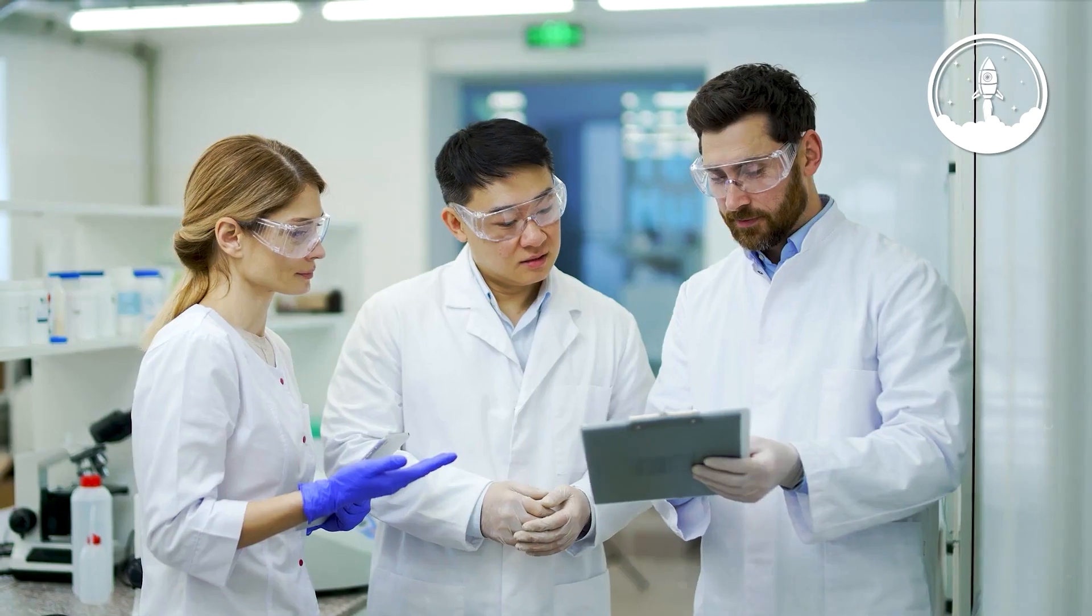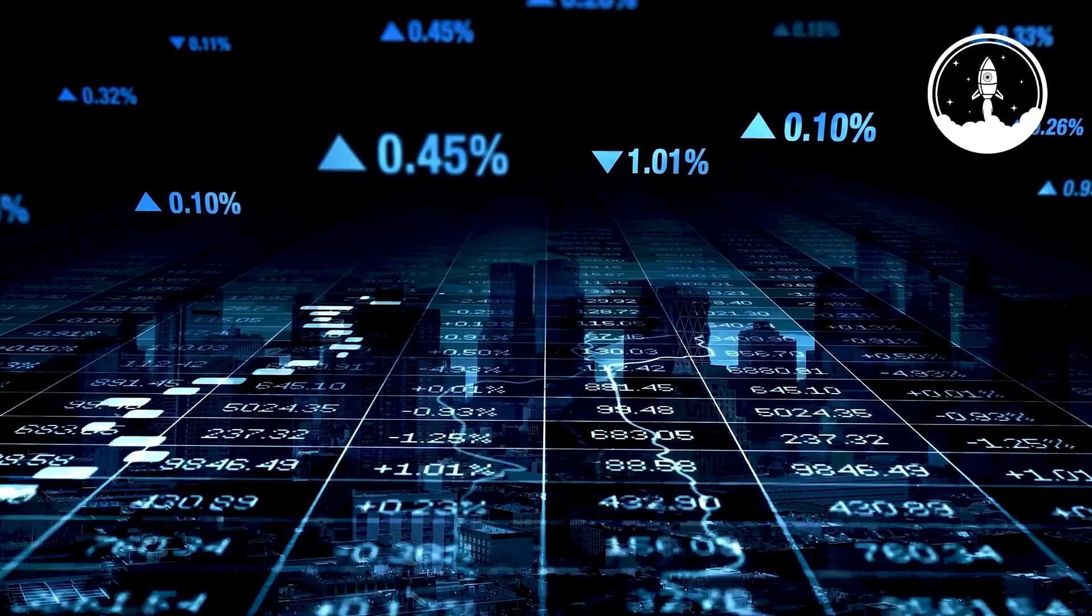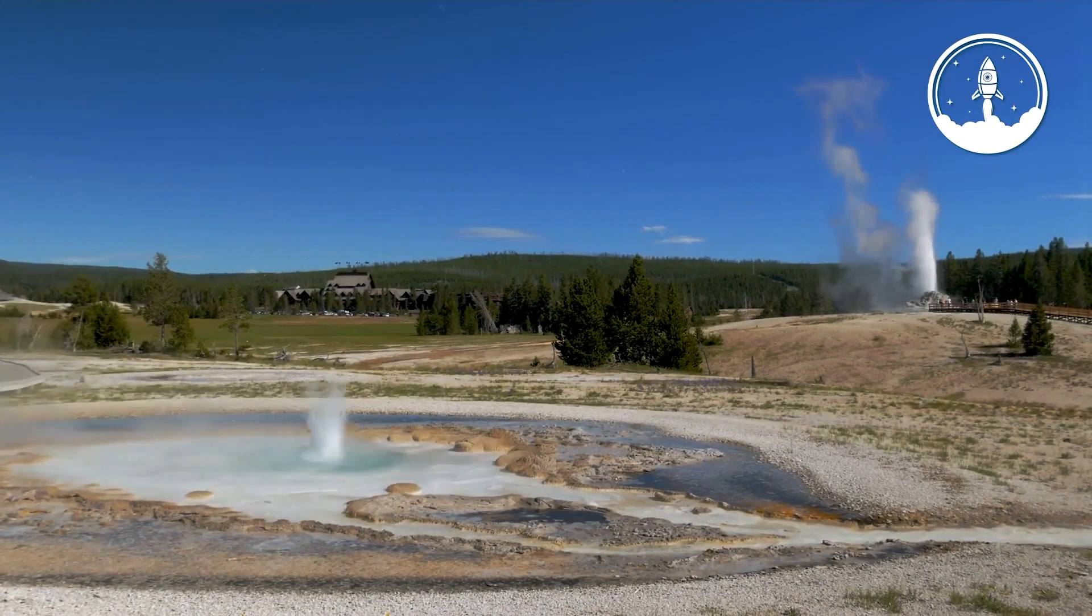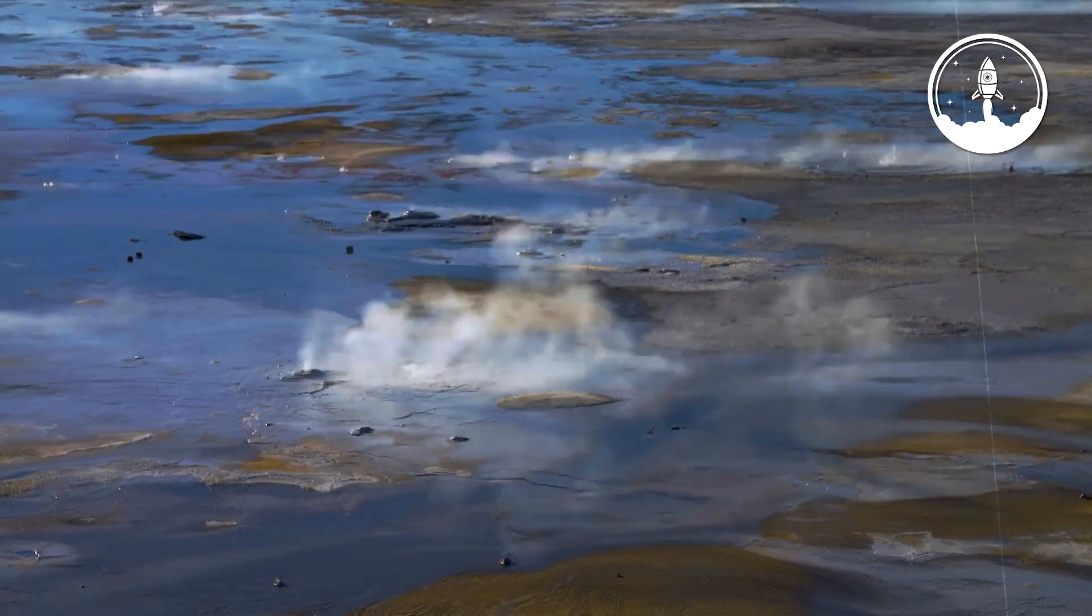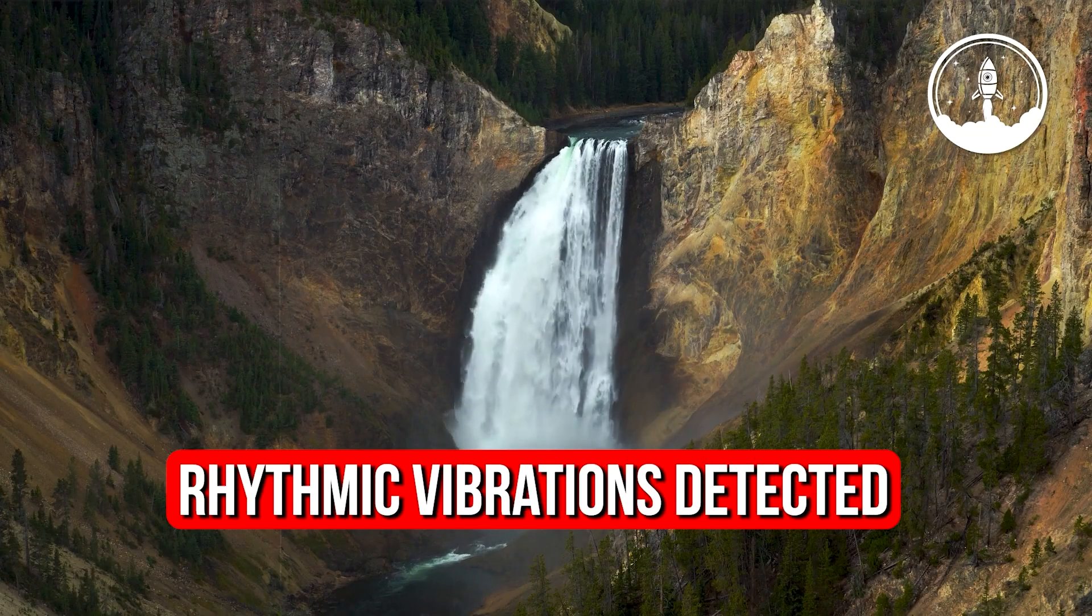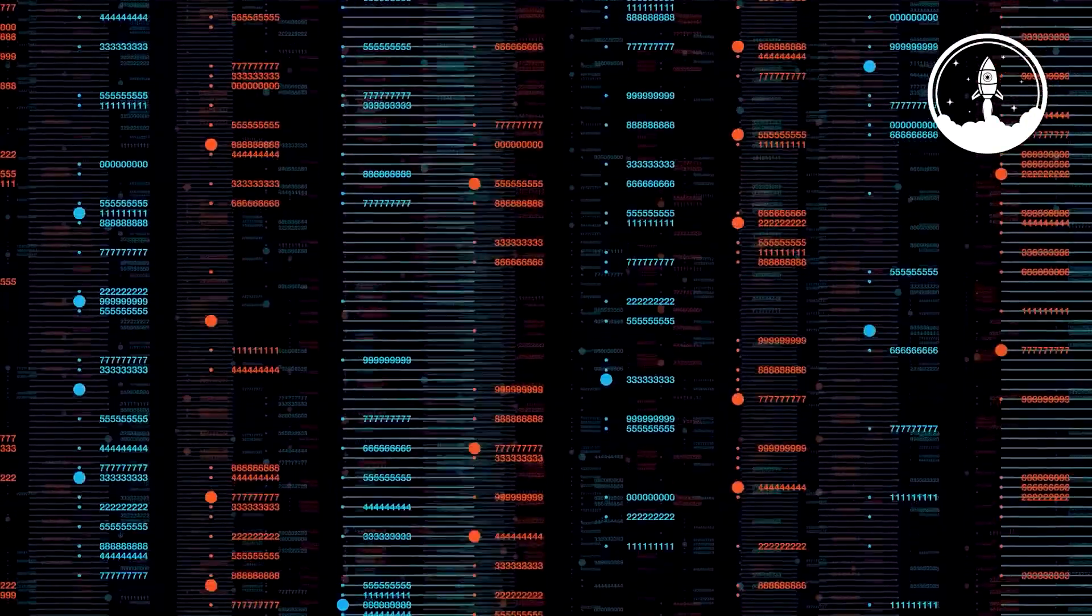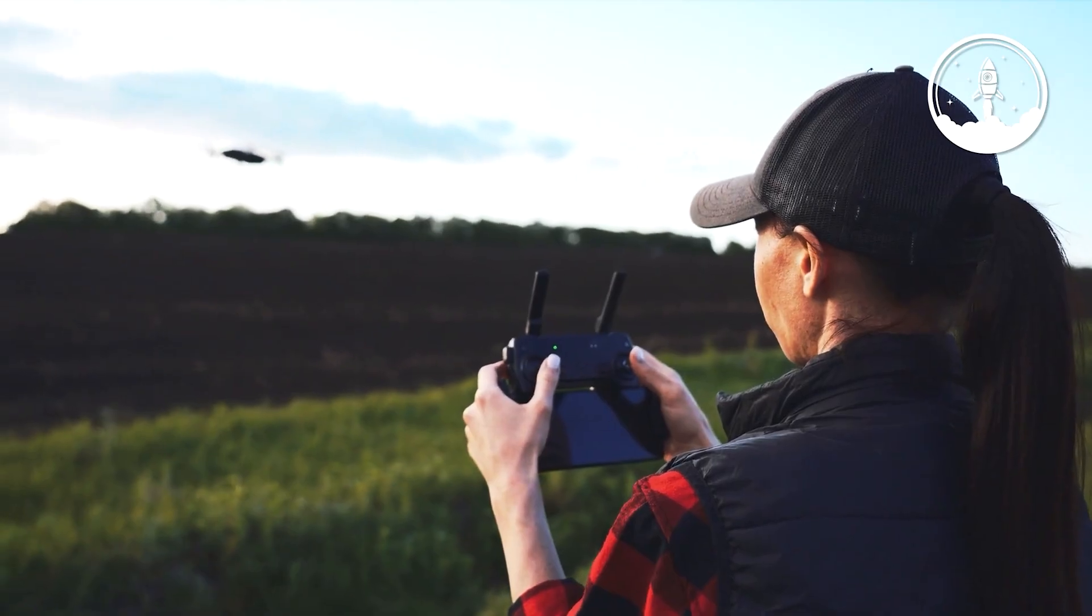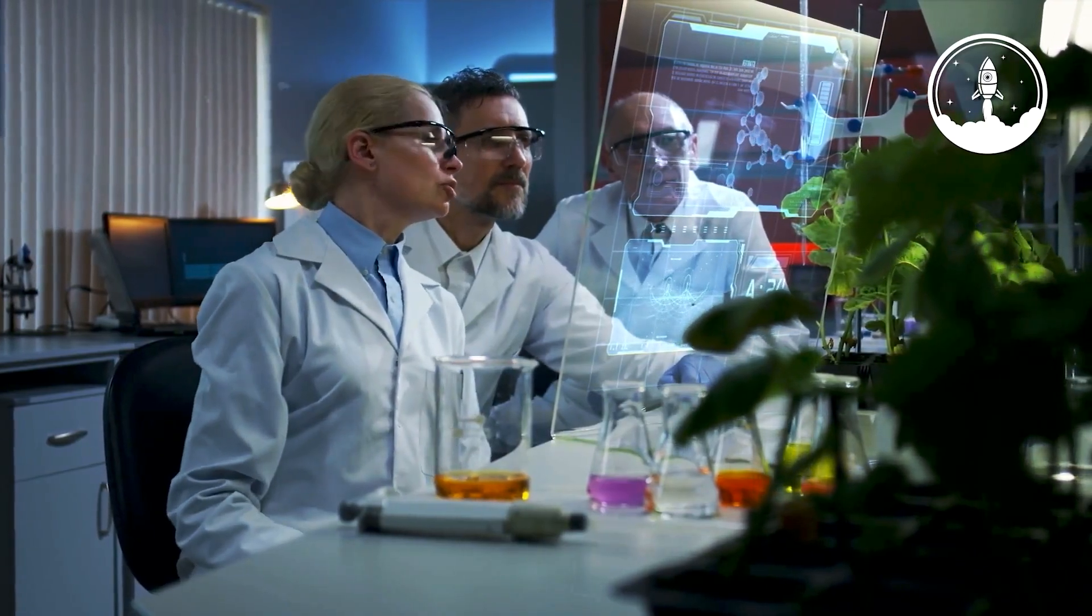In recent years, Yellowstone researchers have combined these sound recordings with other data to piece together small but telling events. For example, a stretch of unusual low-frequency pulses near Norris Geyser Basin coincided with a subtle rise in ground temperature and minor deformation in the area. In another case, faint rhythmic vibrations detected over several days lined up with changes in a distant thermal spring's output. Each time, the story comes together from multiple threads: data on a screen, field notes in the park, and observations that might otherwise seem unrelated. It's the human element in science - people listening, watching, and connecting the dots in real time.